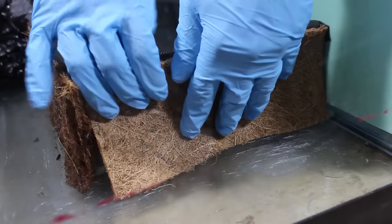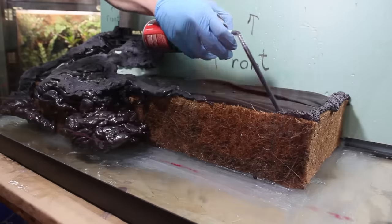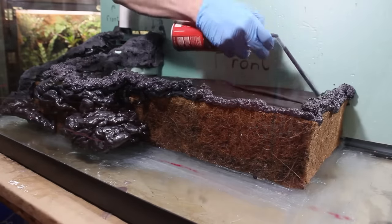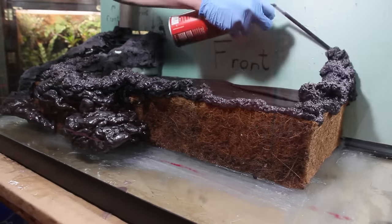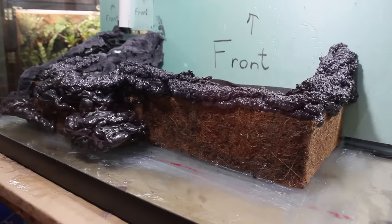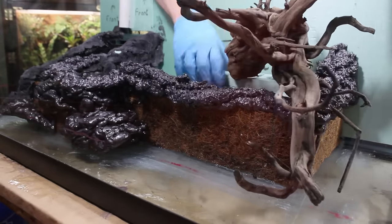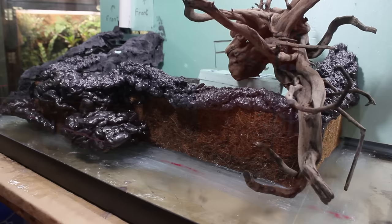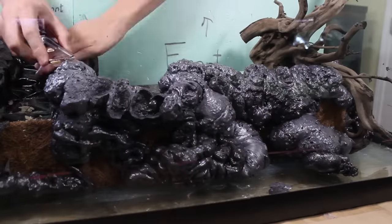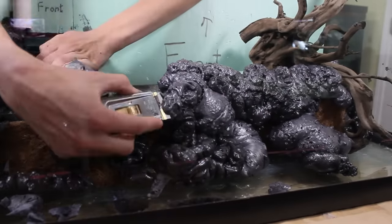I attached another piece of cocoa fiber liner onto the side of the false bottom and applied some more expanding foam. In doing so, I created a lip that will keep the substrate from falling into the water area. Next, I placed the spiderwood back in the enclosure and applied more expanding foam. After letting all of the foam cure, I meticulously cut it out like before using a razor scraper.